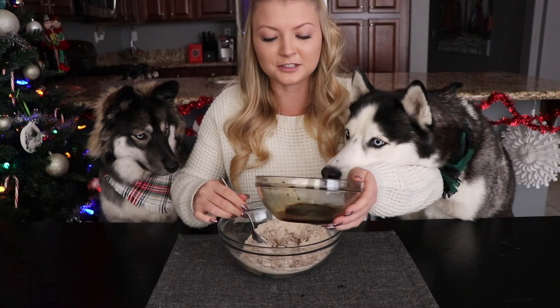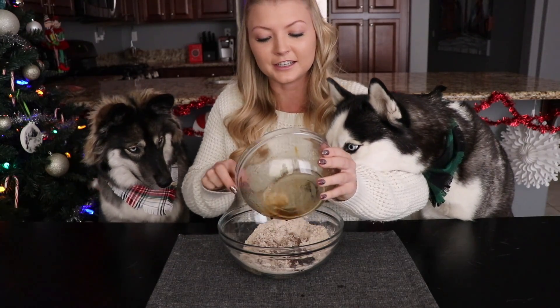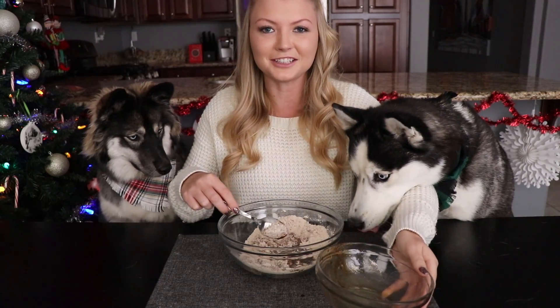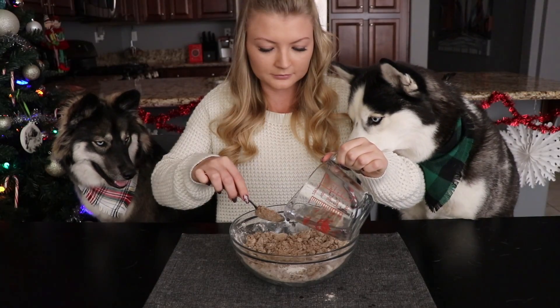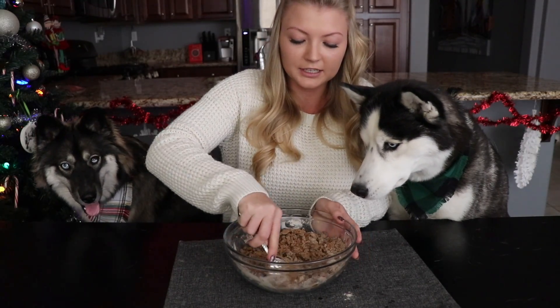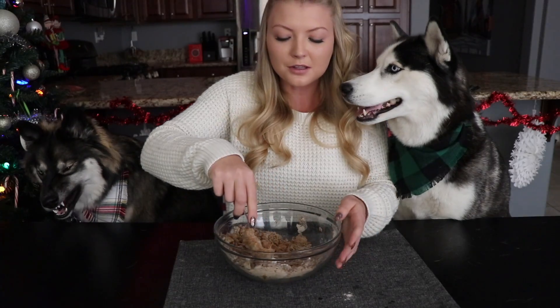Skye has been starting to shed her winter coat already. It's starting to get colder outside and she's shedding like crazy — I can see the hair flying into this dough right now. It's a good thing these cookies are for the dogs! This dough is a little bit dry so I'm just going to add a little bit more water to help it mix up easier. As the dough starts to form you can start mixing with your hands to help smooth in that flour, and then once you get it all mixed together into a big ball we'll start to roll it out and cut it with our cookie cutters.